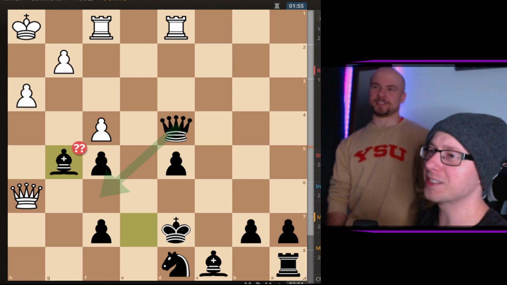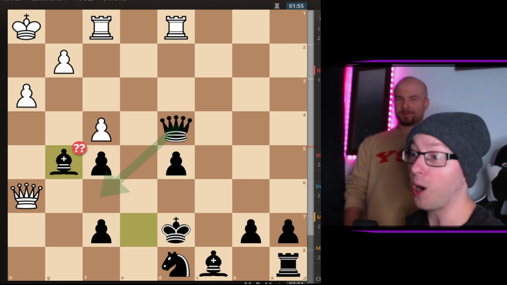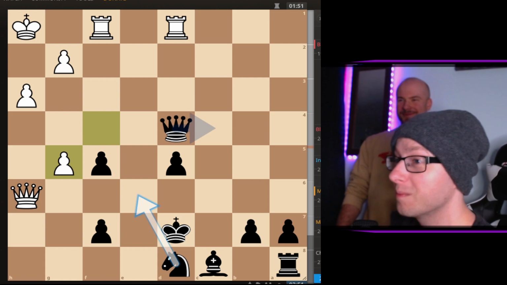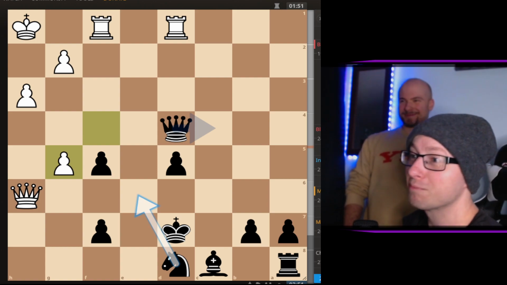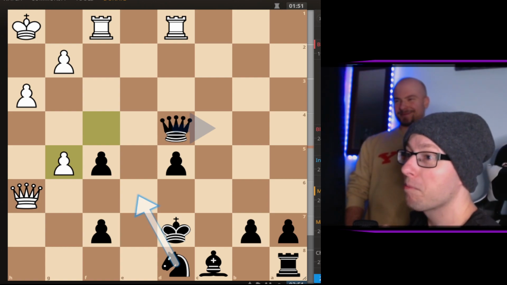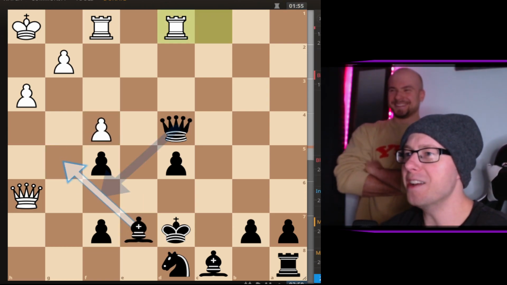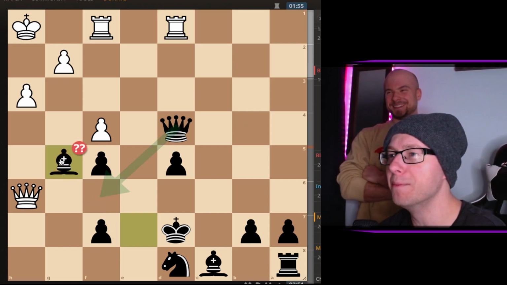Why does this not win? Why does it not win? Pawn could take the bishop. Queen could take the bishop. Pawn takes the bishop. Just down a bishop. You said, forget my queen and my bishop too. I know in your head you said, got him!